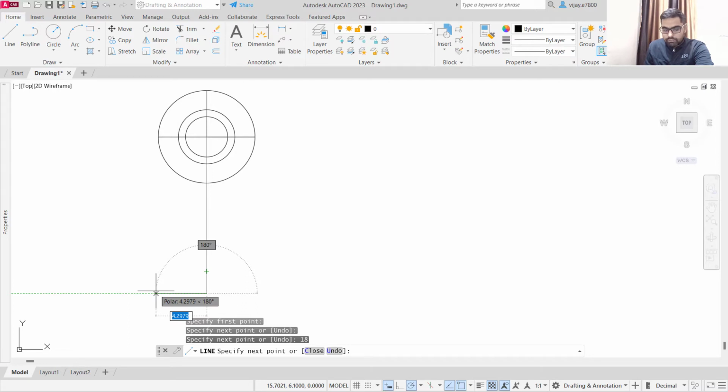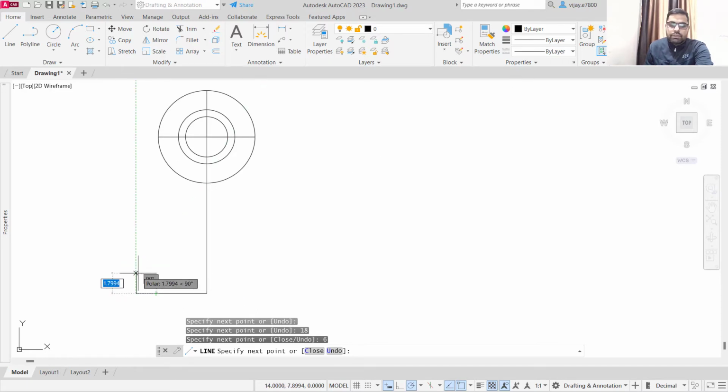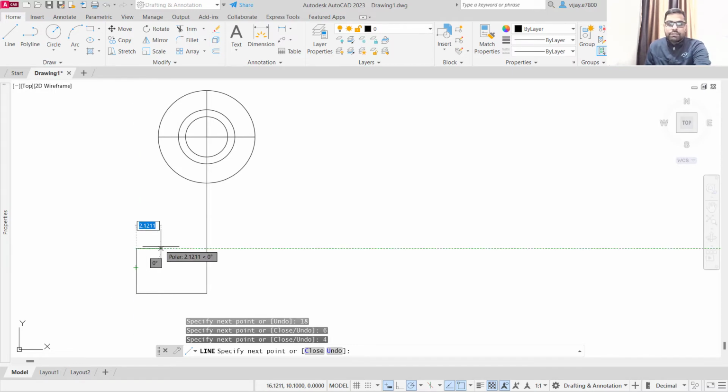Okay, and from 18 units, 6 on the left, and we do not need to create the right part because we will create a mirror image. Now what is the height that we need to have? So the height is 4 units and then press enter.